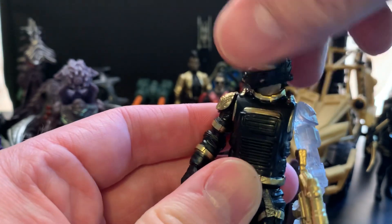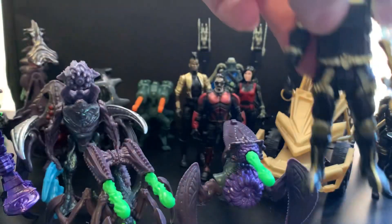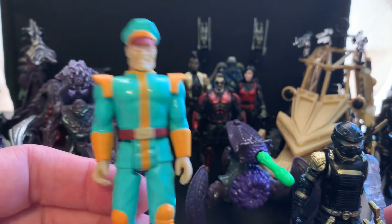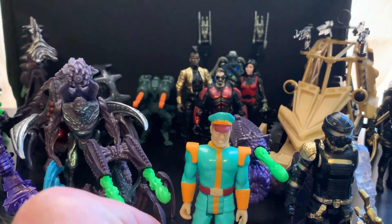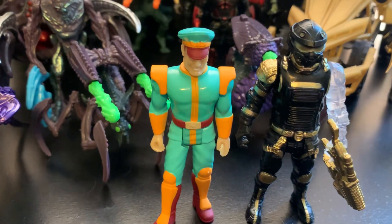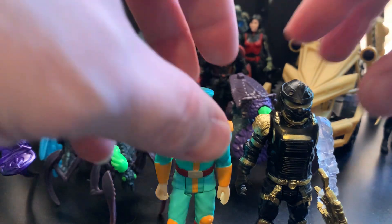Articulation on all of the figures, you get five points: the head swivels, arms rotate with nothing at the elbows, and then the legs go forward. Pretty basic stuff. A lot of people will say that articulation is pretty terrible. But I want to show you something - this is the Super 7 Reaction M-Bison, which I got recently. The plastic quality feels the same and the articulation is the same. I can't get him to stand upright because one leg is set lower than the other coming out of the package, which was a shame. Same articulation, same build quality - really, really impressive. That's definitely something to be said, that we have that kind of quality coming off of a dollar store toy.